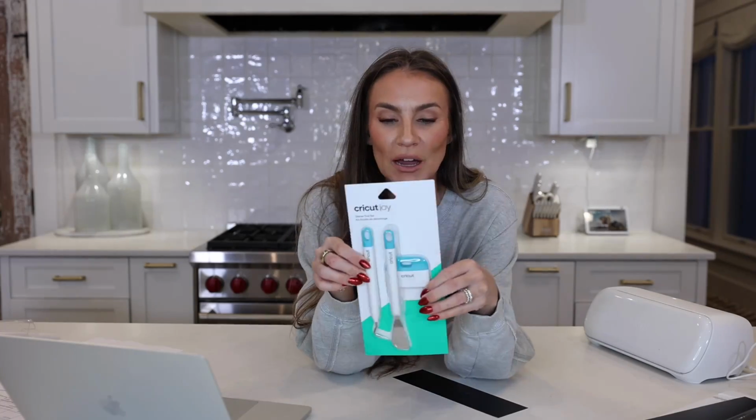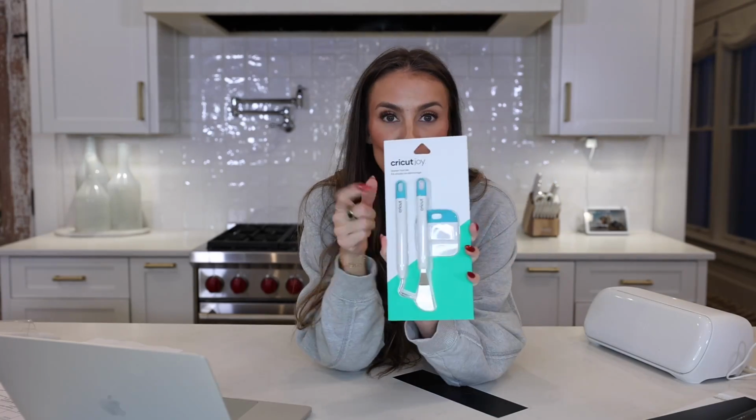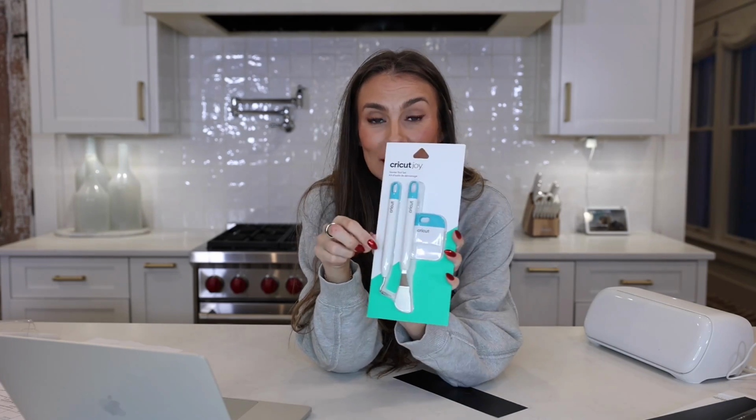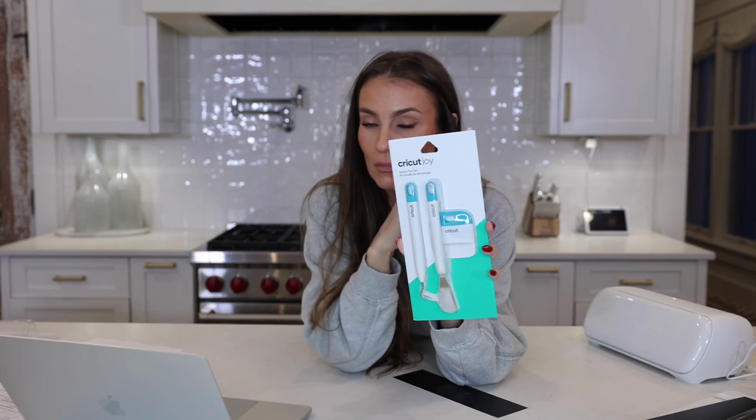Perfect. This is where the starter tool set from Cricut Joy comes in handy, because these little tools you will use a million times, a million different ways. Like, don't even think about it, you need these.